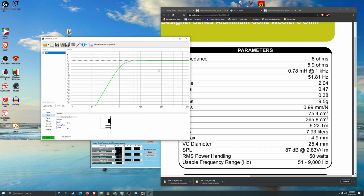Tune 53. I like that. That looks good. Looks fine. You know, behind 60 hertz, it starts to kind of roll off. It's completely rolled off at like 50 or so. But the 100 to 60 is generally pretty good. And that's kind of a smooth transition. Should be fine.